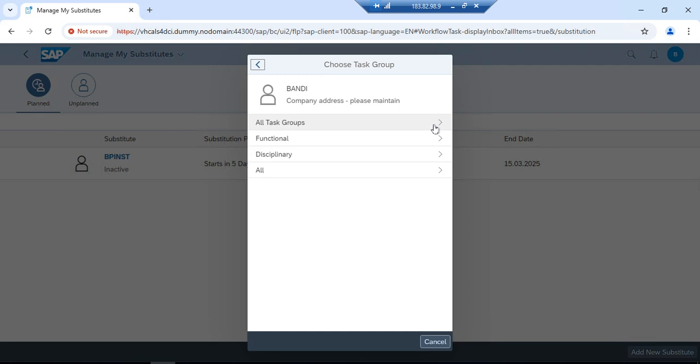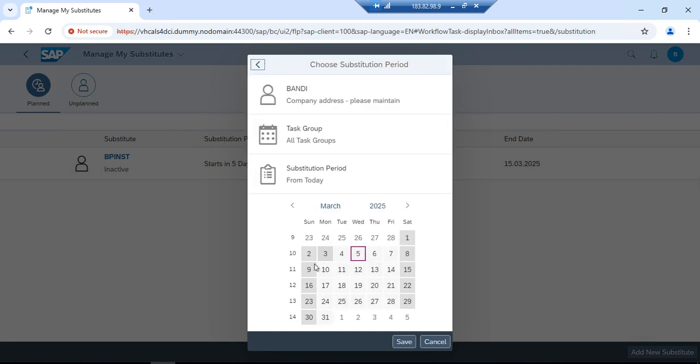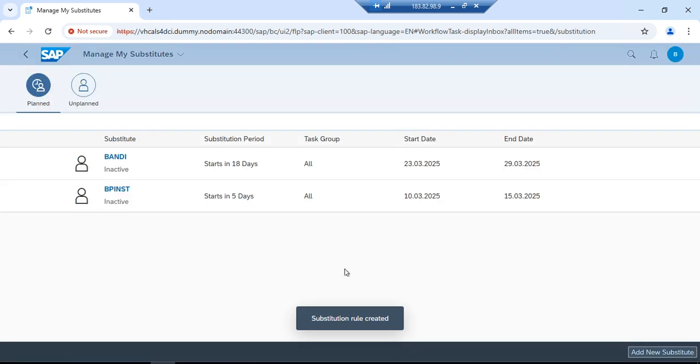Then for what activity you want to maintain him as a substitute approver, I am setting all task groups, and here I will select the substitution period. For this person, I am selecting the substitution period from 24th March to 28th March, clicking on save.